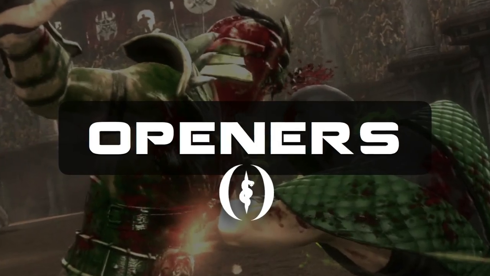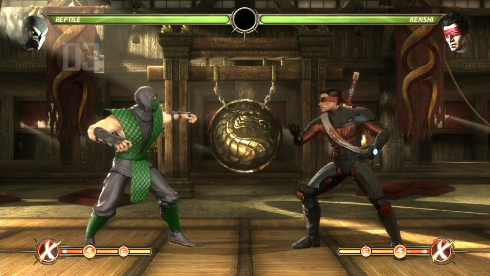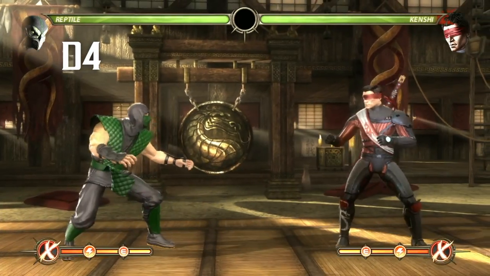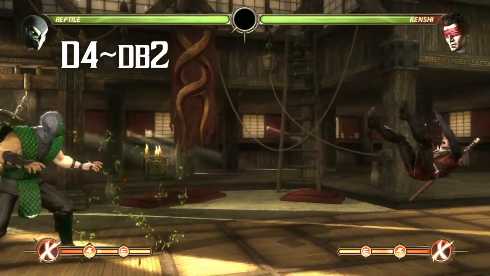Let us begin. I'm going to list 5 openers. These will be the most common buttons that open the opponent up. Down 3, an 8 frame low, negative 6 on block, plus 4 on hit. Next up is down 4 for the range. At a 12 frame startup, it is great for the distance it covers.